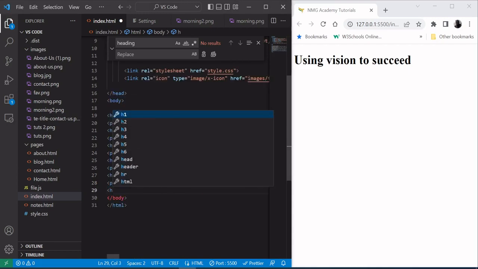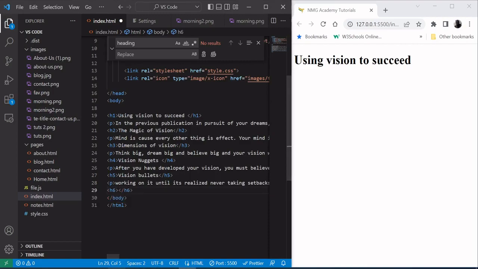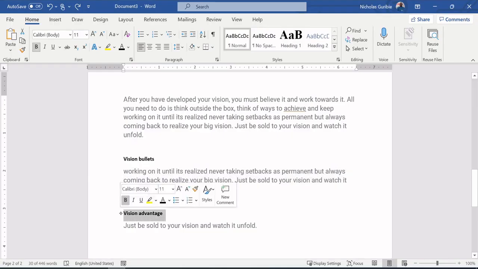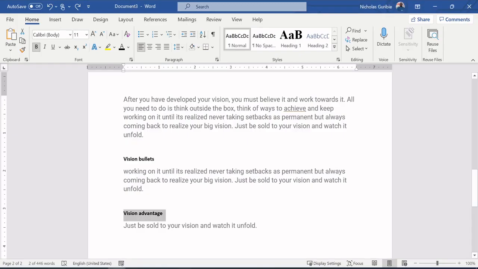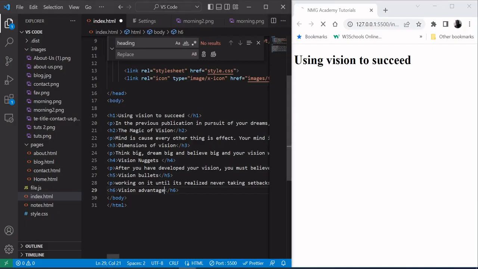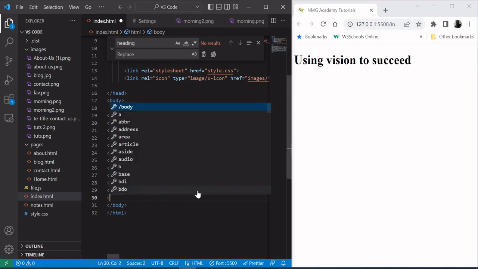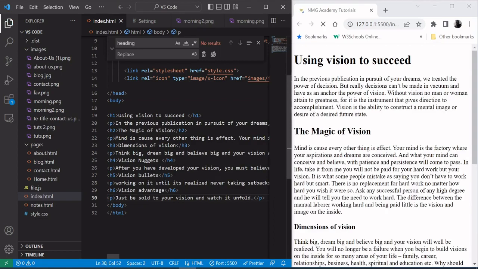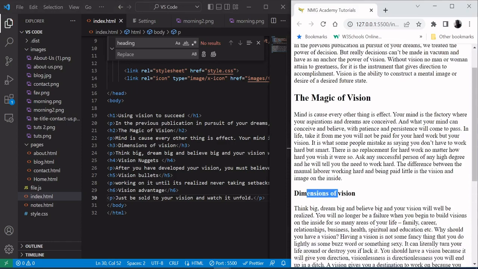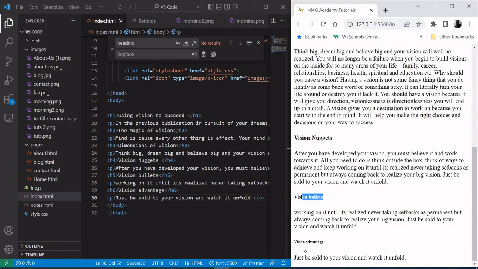Then we go for the last h6 tag and we take our h6 heading here, paste it, and we take our last paragraph here and paste it in our p tags. So once I refresh this, you will see that our text has been organized nicely according to headings and paragraphs.